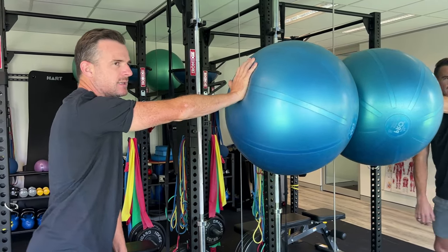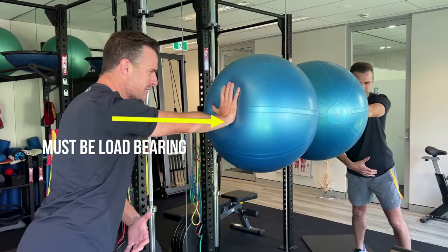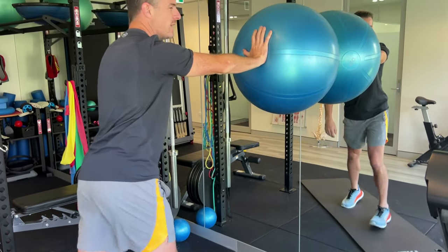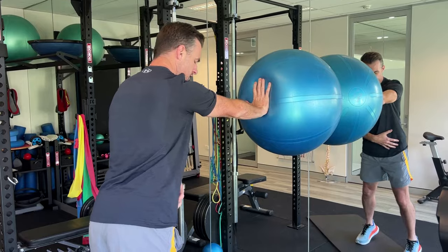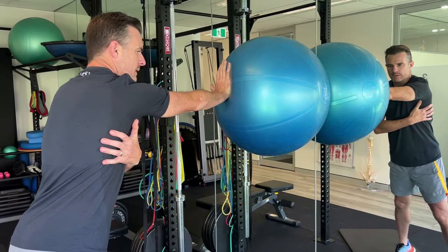Be sure they're not just sitting there doing this sort of thing, okay? You've got to be load bearing on it, so you're, in effect, committed to the ball, okay? So you have to use muscles here to control the force that's going through here. If I just do this, I don't have to do much, all right? Leaning on it is the key, so you've really got to get that pushed away feeling, protracted through, and then rolling a big circle around.